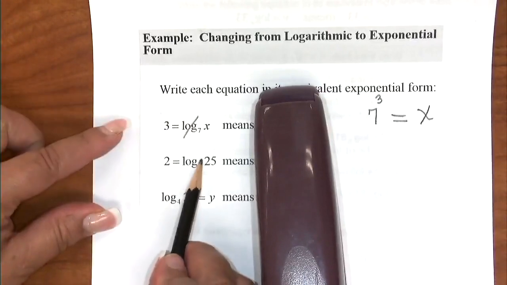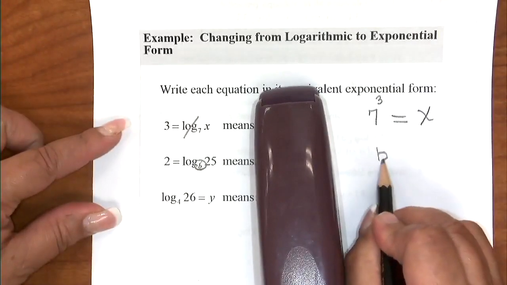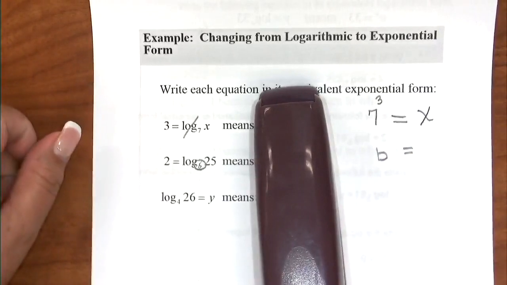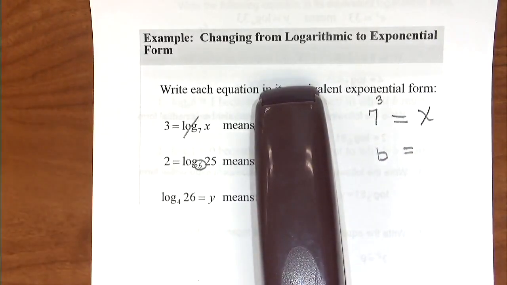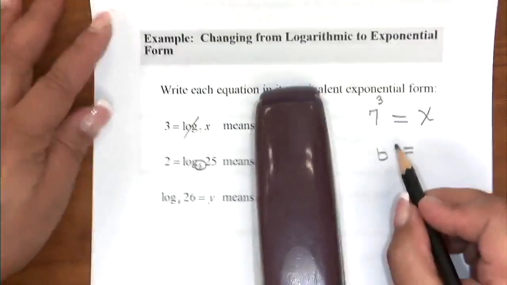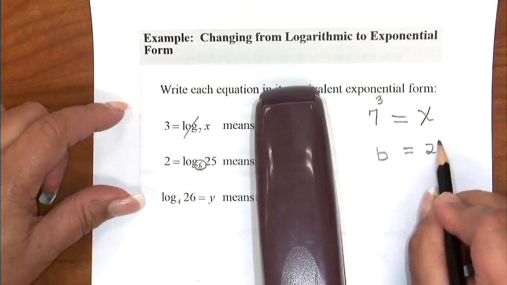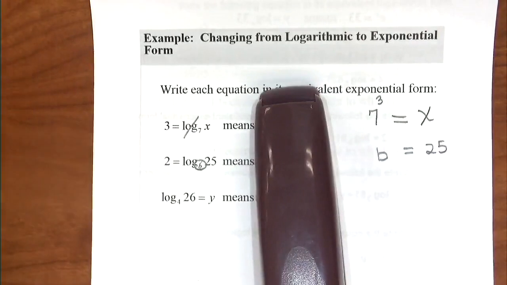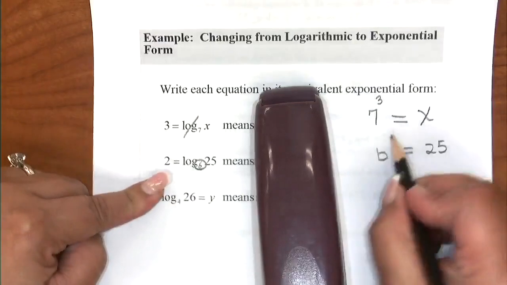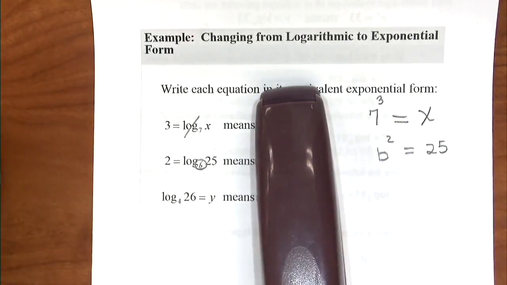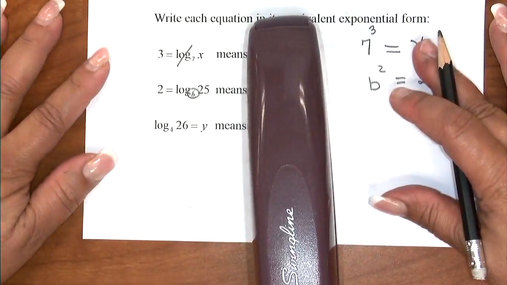You're going to push up the b. You must have an equal sign. Now switch the remaining 2 items. The 25, instead of being with other things on the same side, it's going to be by itself. The 2 is going to come and be with some of the items that were in the problem. Okay, so 25. Why don't you write the thing that's by itself first? Then there's only one number, and it has to be the power. The only thing I haven't used is this 2. Goes right there.